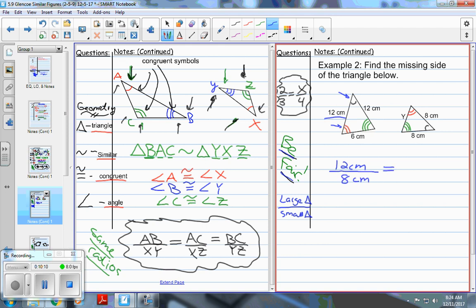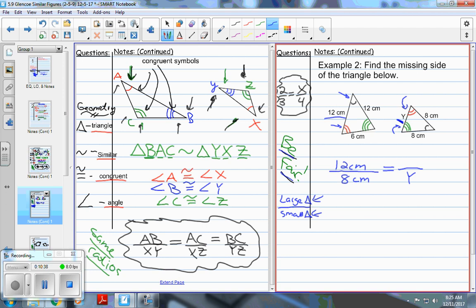And that's the same exact ratio as if we took, well, we're trying to find this y on the small figure. So I'm going to put that on the bottom here. And I put it on the bottom because the y is part of the small triangle. And we're putting our large triangle information on the top. So which side aligns with y from this small figure? Which side is the same as green to red angle?